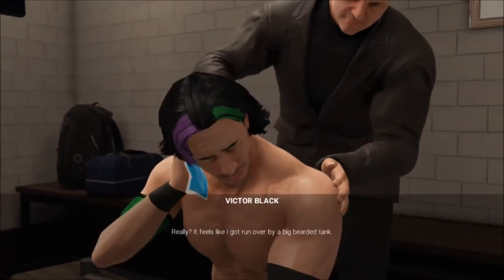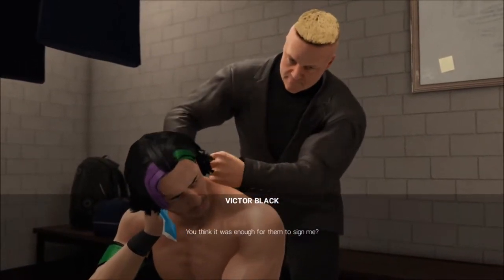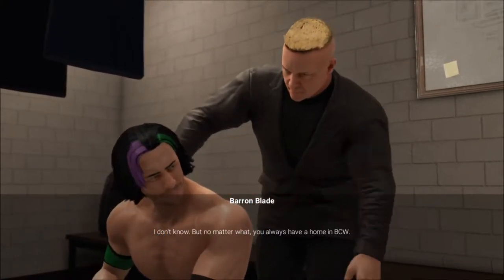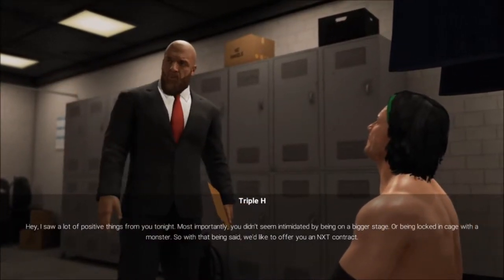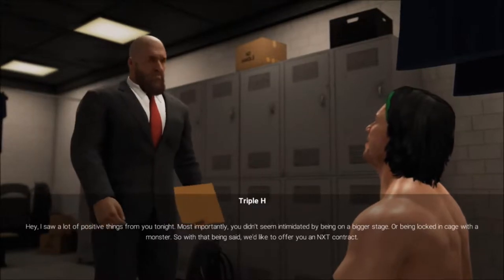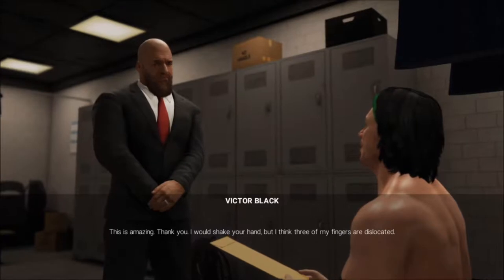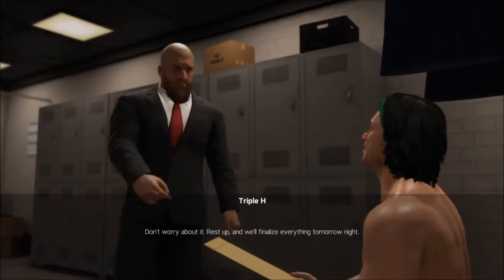You did a good job out there. Really? Feels like I got run over by a big bearded tank. Think it was enough for him to sign me? I don't know. But no matter what, you always have a home in the BCW. Appreciate it. Thanks. Hey, I saw a lot of positive things from you tonight. Most importantly, you didn't seem intimidated by being on the bigger stage or by being locked in the cage with a monster. So with that being said, we'd like to offer you an NXT contract. Look that over and return it at tomorrow night's show. This is amazing. Thank you. I would shake your hand, but I think three of my fingers are dislocated. Don't worry about it. Rest up and we'll finalize everything tomorrow night.